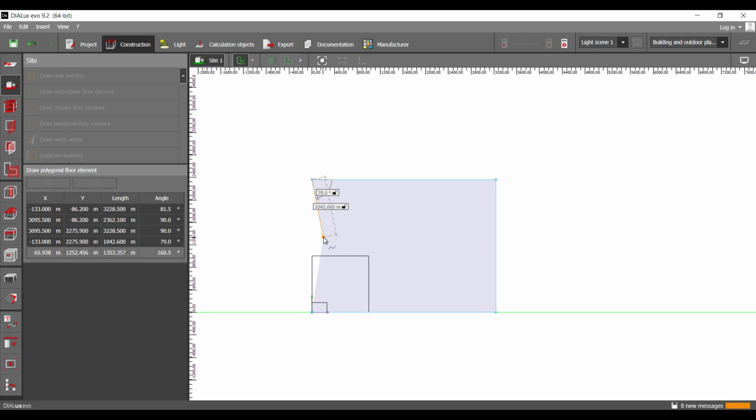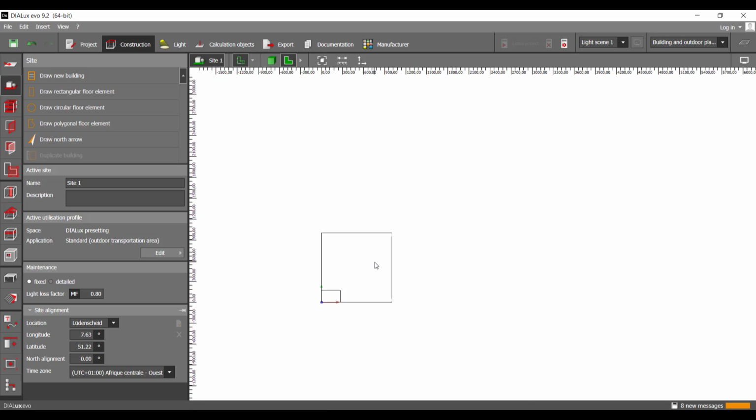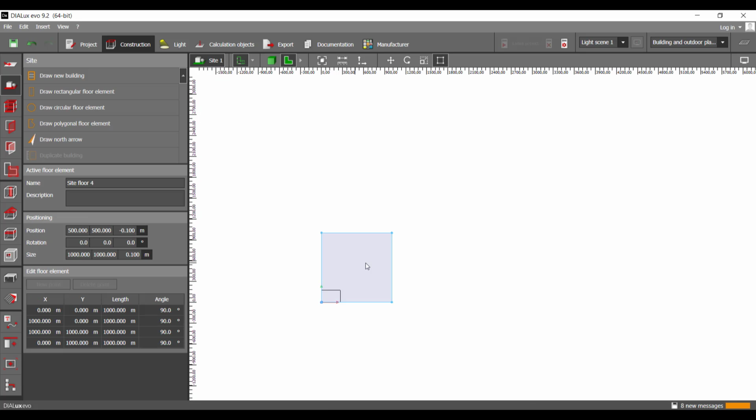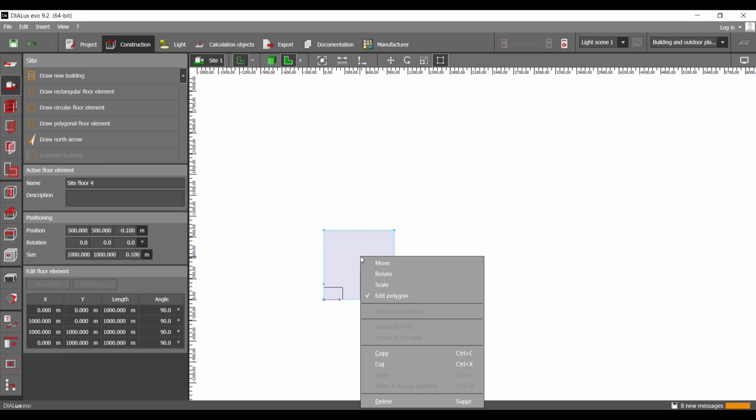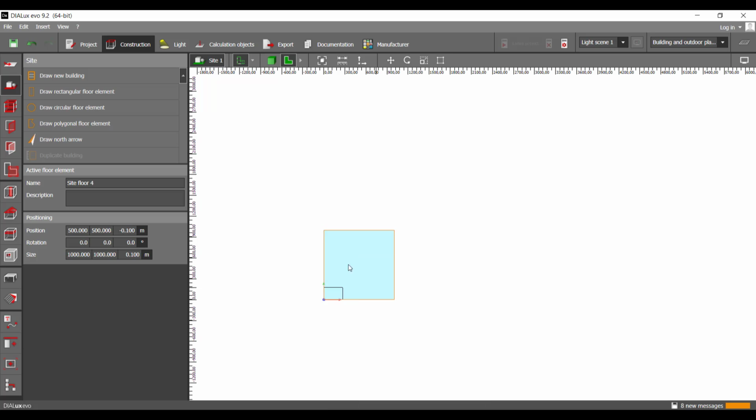So we better escape and find another solution. So let's go to this one here. You click on it and it goes directly to edit polygon. If it's not edited, just press it and go to edit polygon.